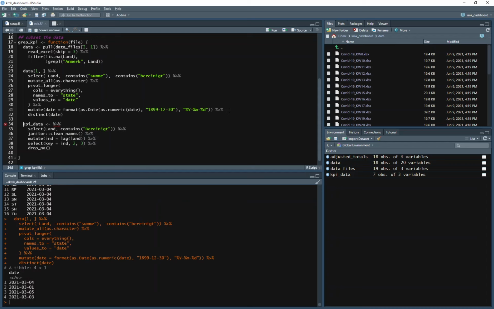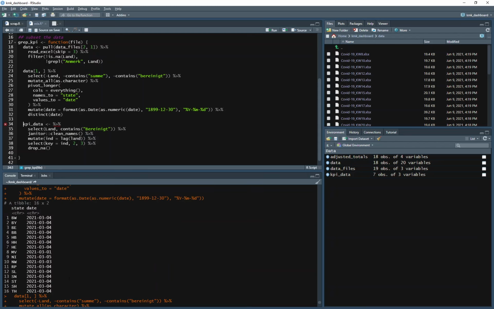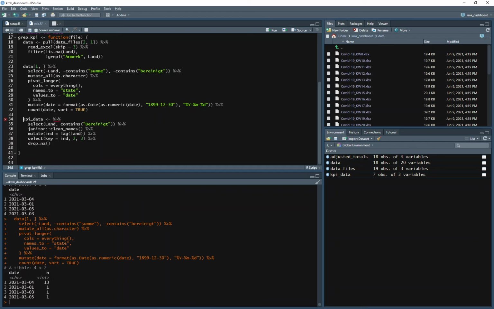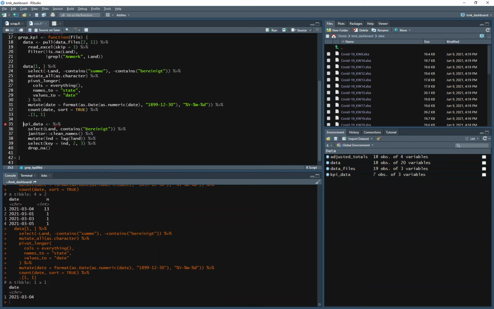Date. So we have different dates here, which is of course awful. We just count the date. I think that would be the best, and we just use the date which is most commonly used, and now we slice. I don't know if that is actually possible. Yeah, that's possible.